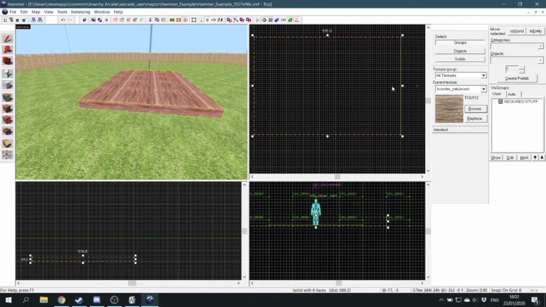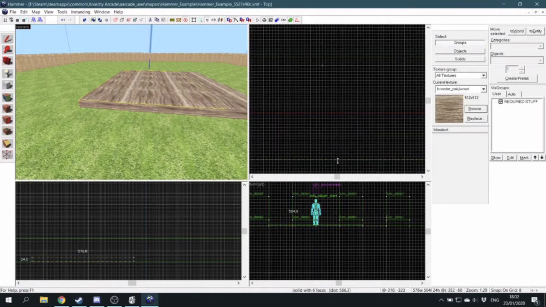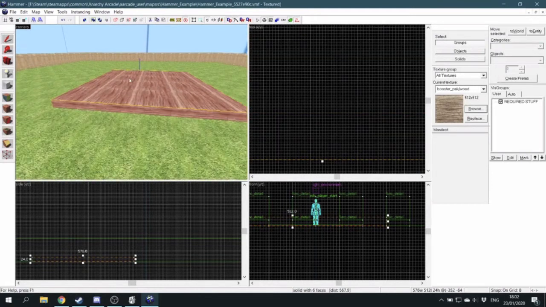What I will do is just show an example. So this is going to be the floor.